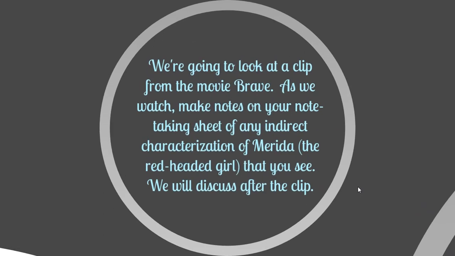So I was going to play this clip, but apparently I got blocked the first time that I tried to put this up. So I will provide the clip for you in the assignment, so it doesn't get blocked. So it's going to be a clip from the movie Brave. Merida is going to be the character we characterize based on the STEAL method. She is the wild-haired, red-headed girl.